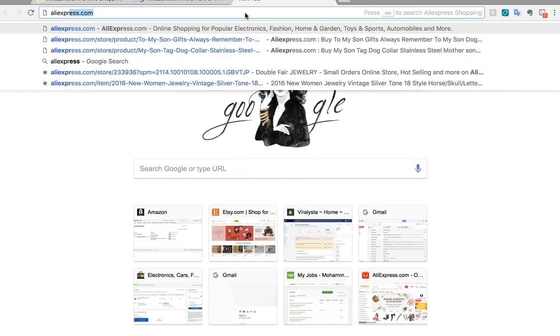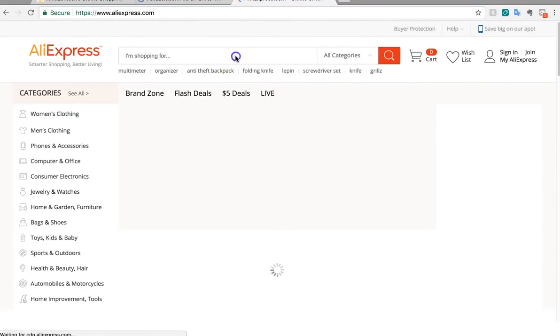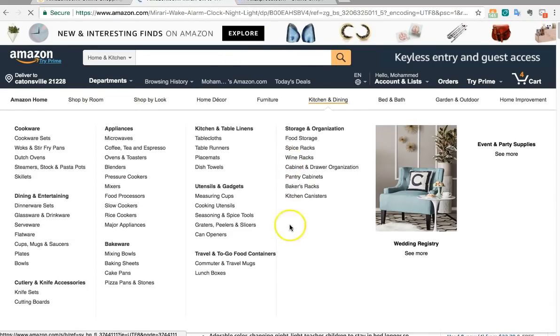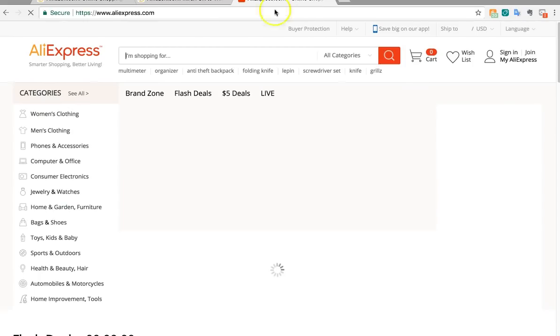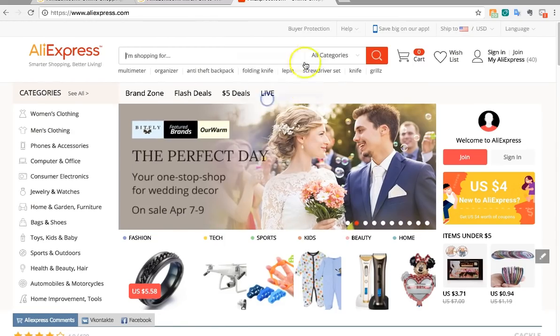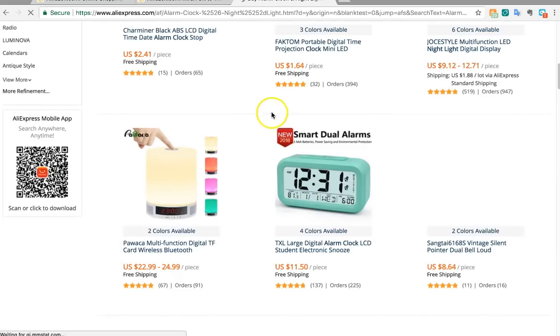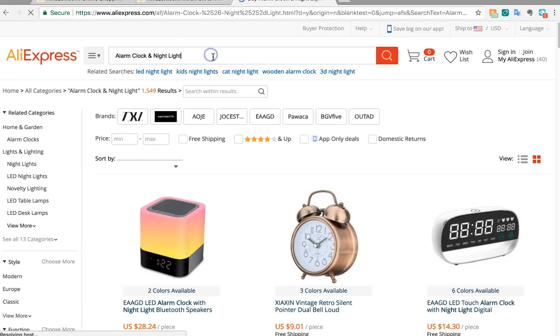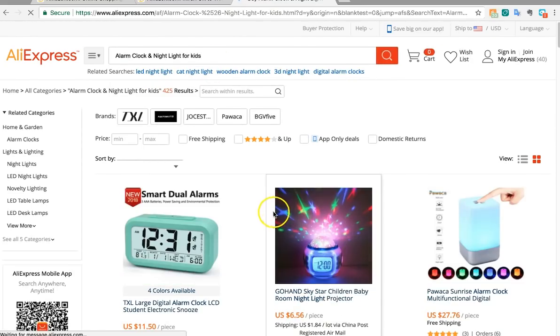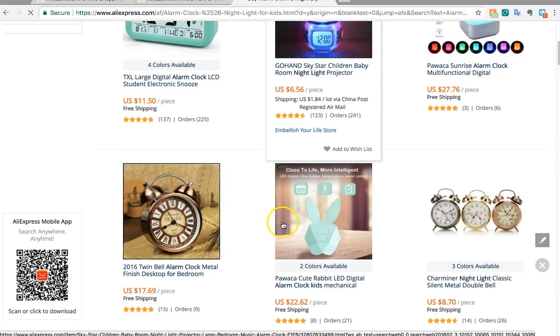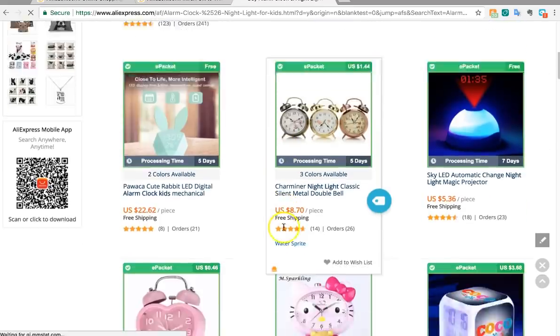For example, you can go to aliexpress.com and search for the alarm clock light, and click the search button. Alarm clock and night light for kids. So you can see if you can find it for kids. If you can find anything similar that you can promote, you can give it a shot.